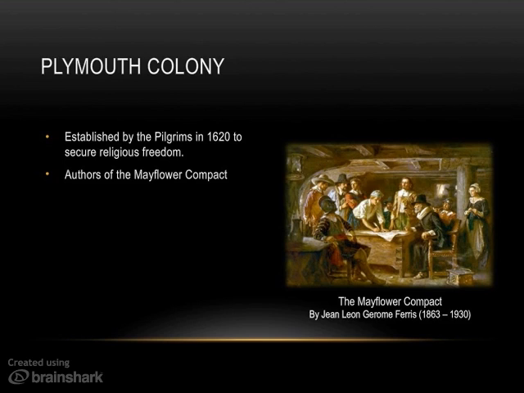Plymouth survived in part due to the help of the Patuxet Indian tribe and its leader Squanto. They took pity on the pilgrims, bringing them food and teaching the colonists how to grow crops such as corn so that they would be able to feed themselves. Within a few years, arguments began to break out in the colony over the lack of religious freedom. By the mid-1630s, other colonies such as Rhode Island, founded by Roger Williams, and Connecticut, founded by Thomas Hooker, were founded to continue this idea of religious freedom.